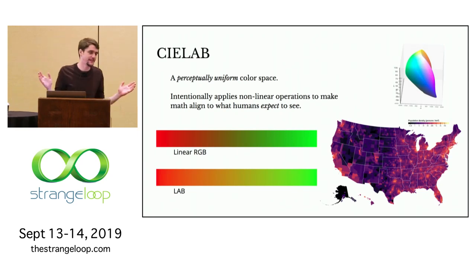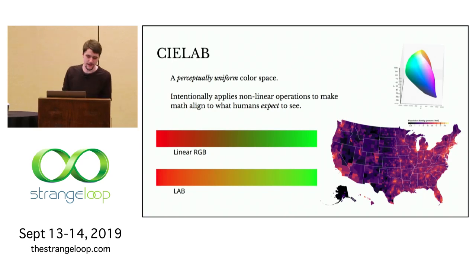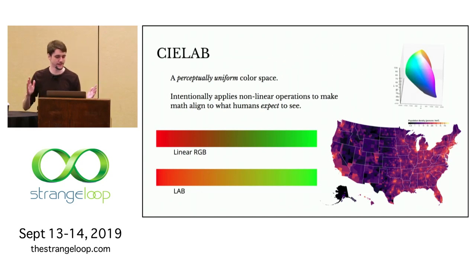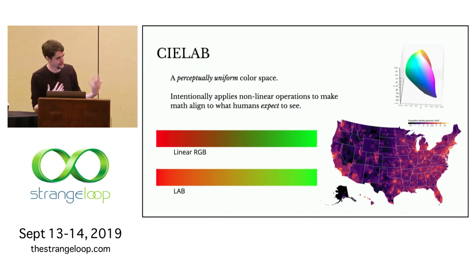CIE Lab is basically the secret gem of the data visualization community, like D3JS, all these people, because all of these visualizations are driven by data and math, right? And so they want these crazy nice linear gradients, right? But if you do a gradient in RGB, you get this kind of dark spot in the middle. It's a little easier to see if you squint sometimes. And the projector's a little rough.